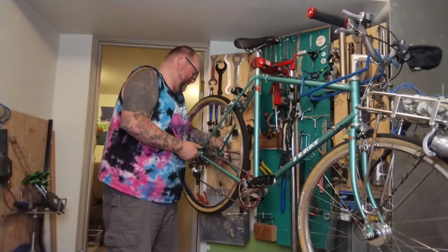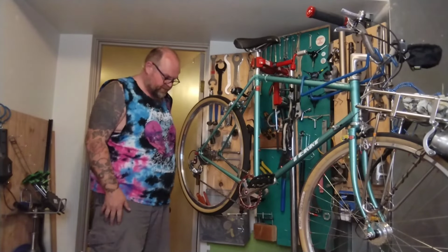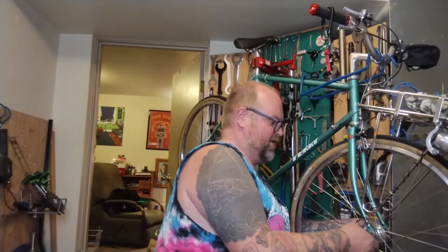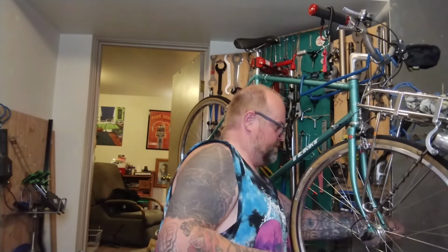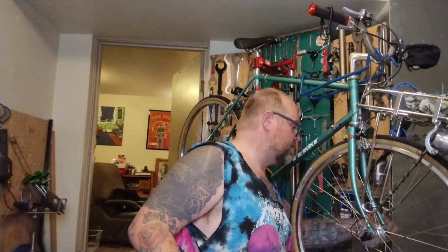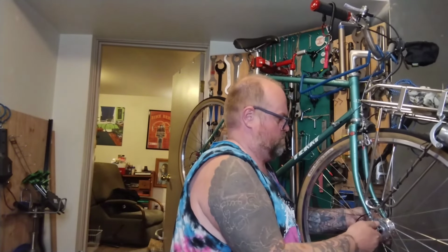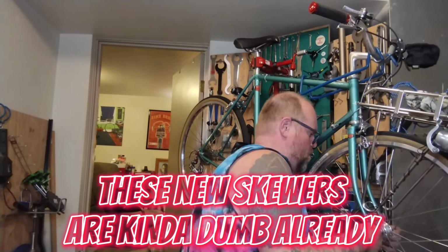Flip it all the way up, making sure it's straight. Give it some righty-tighty. Cool. Still looks straight. Get down on one knee. Do this front as well. Notice I'm not undoing the brake, so the brake pads can hold the wheel more or less in place. It's dropped down like an inch, but this sort of acts as a third hand, keeping it up close to where I want, holding it up for me. Come on, baby. Oh yeah, right through, no probs. Fit, come on. Oh, you're home.